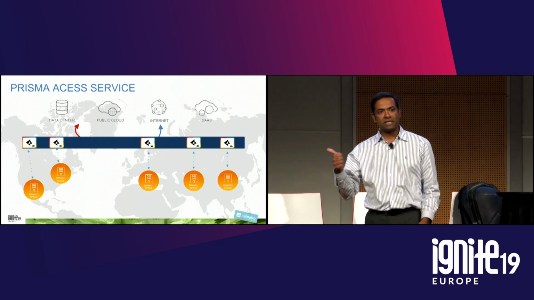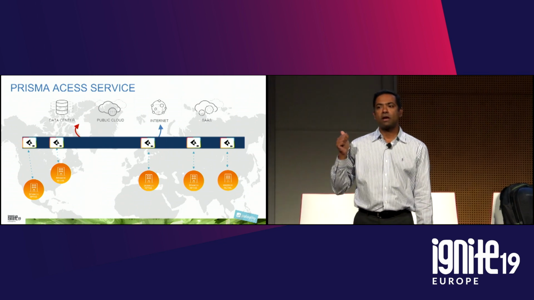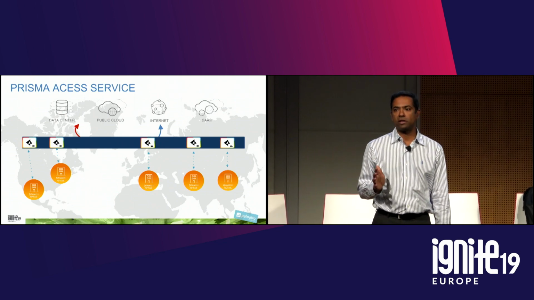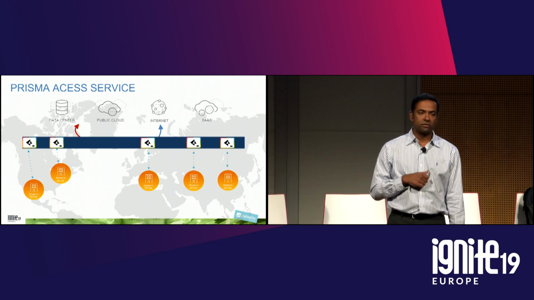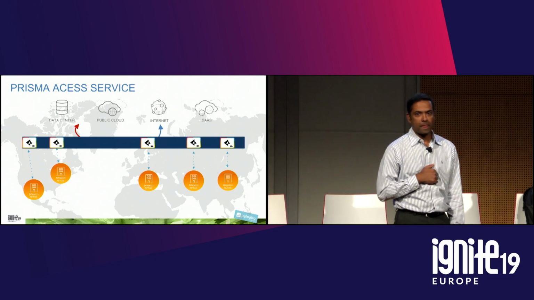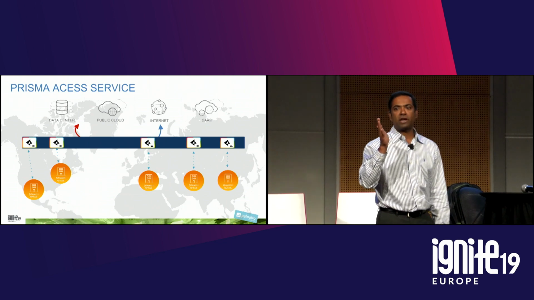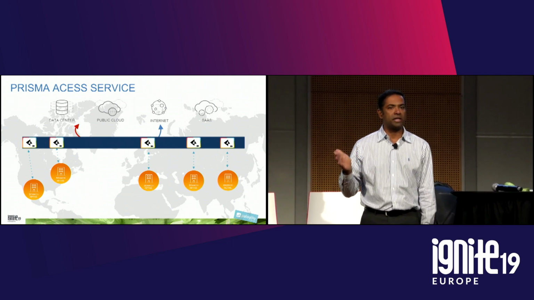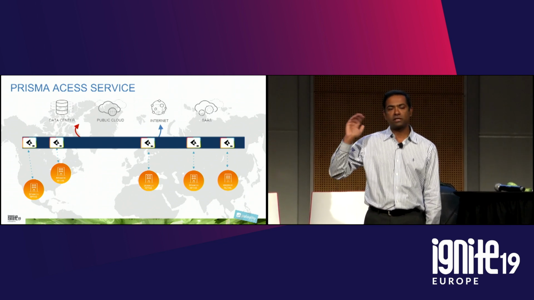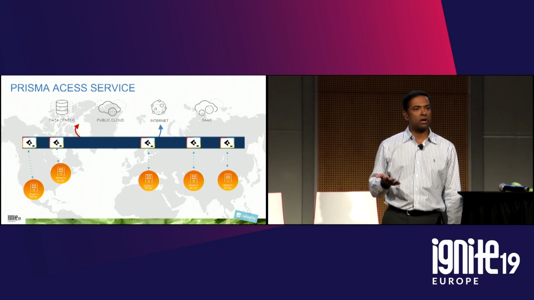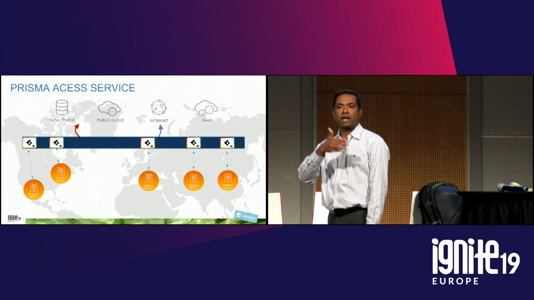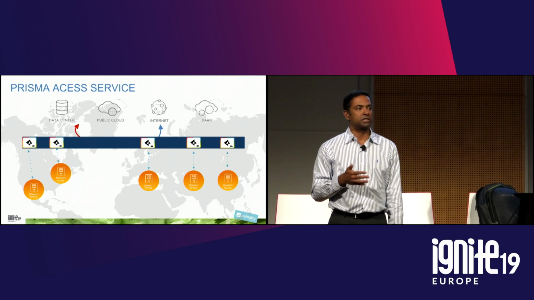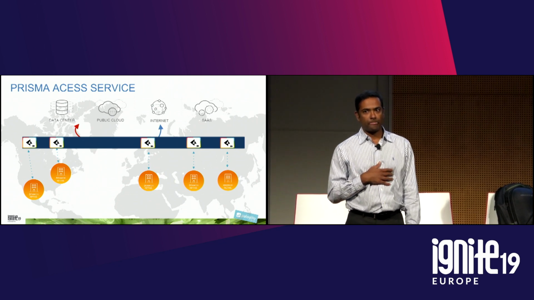So Prisma Access provides networking, connectivity, and security from a platform globally deployed around the world in 100+ locations, as a service offering. This is why it allows you to have direct access to the internet from your branch locations without compromising on any security posture. And you can manage this using the same management tools that you're already familiar with, managing your data center firewalls or your perimeter firewalls and having the same consistent policy from a single pane of glass.